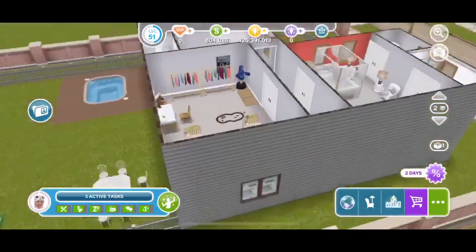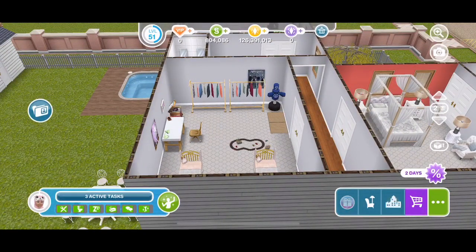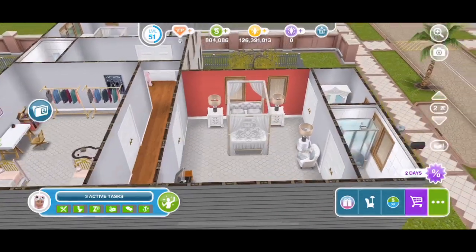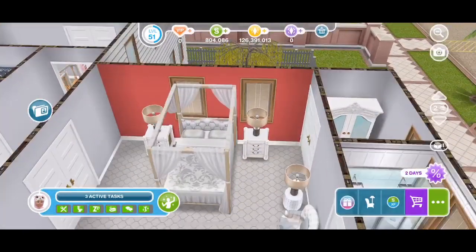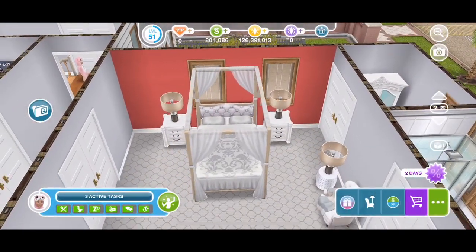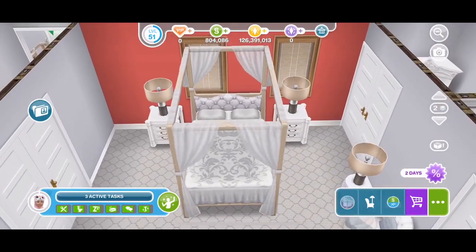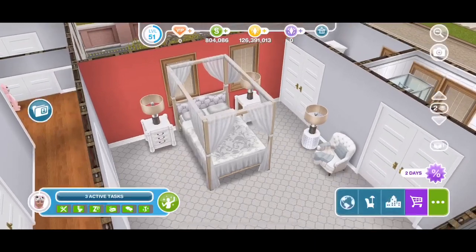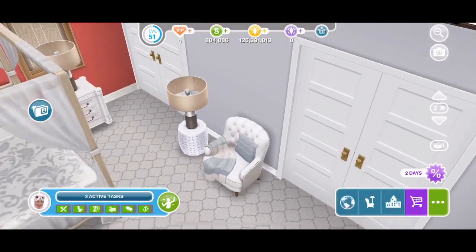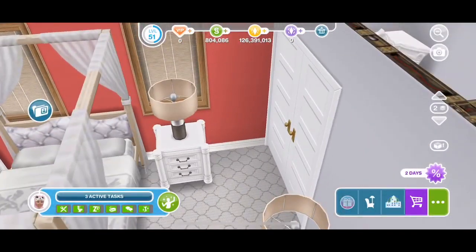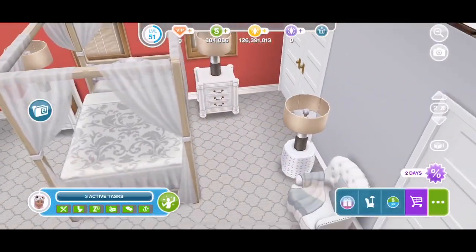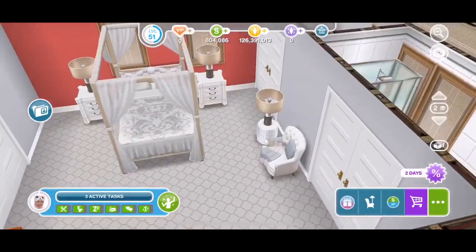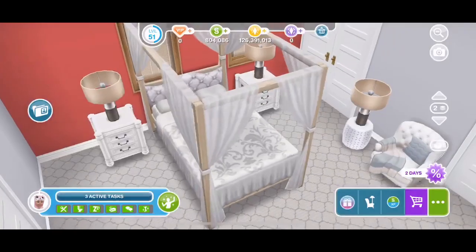Now, when my mom grew up, she actually lived in a farmhouse, and they had tons of bedrooms, because her mother, you know, had so many kids and she had so many siblings. But anyhow, this is the master bedroom, and I had a red accent wall here, and I put this little retro looking chair here, the 60s lamps again, and I really just love using this bed for some reason in this house. I think it looks very 60s.